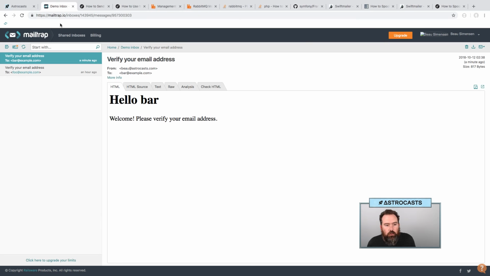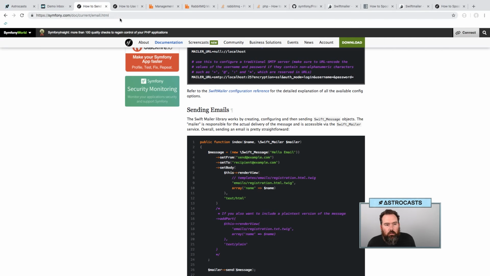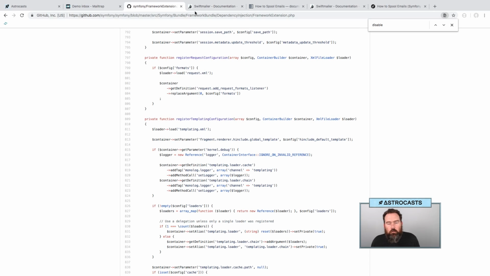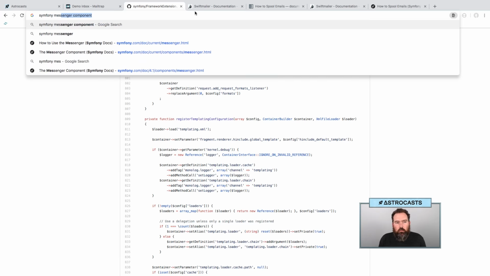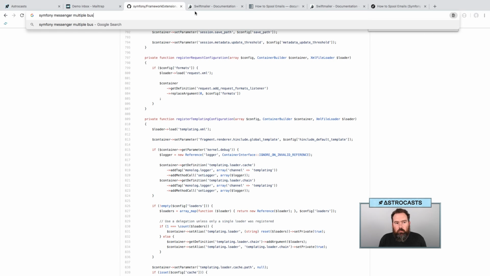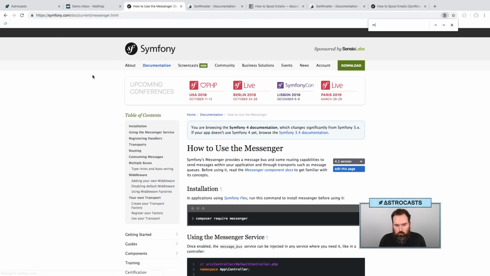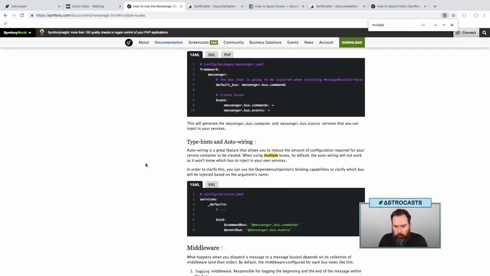Unique entity, Symfony. All right, so we're going to do exactly this.